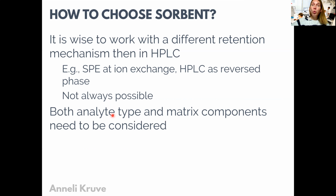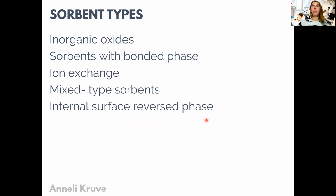To choose the suitable solvent material for the SPE, we need to consider both that our analyte retention in the SPE cartridges would be strong enough, but we also need to consider what the matrix components are that we need to get rid of, so that these matrix components would not retain that strongly and would elute nicely as much as possible.